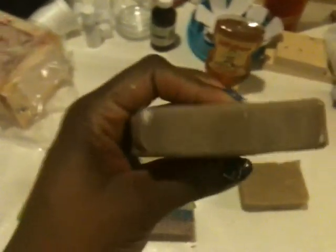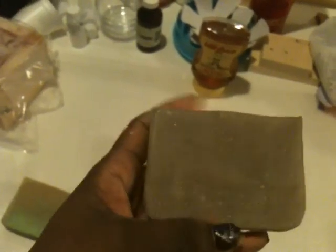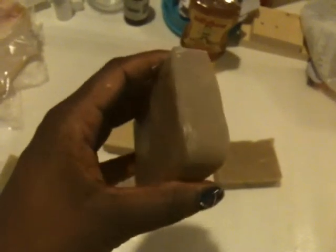Lastly I have my lavender soap. It has ground lavender in it, scented with lavender essential oil, and I colored it — it was supposed to be purple but it turned a taupey color. I used violet oxide or violet ultramarine, I can't remember. That was my first attempt and I was cutting it with string, which as you can see doesn't cut very nicely. So those are the soaps I've done so far, and I'll take pictures of the others and post them on YouTube. Any suggestions for beginners or recommendations, please post in the comments below!